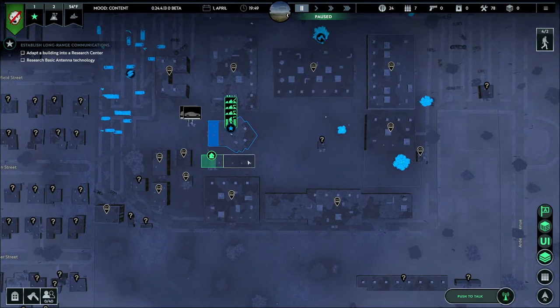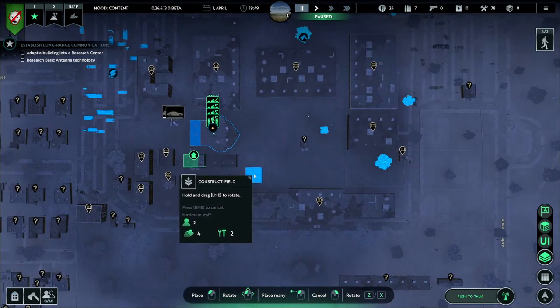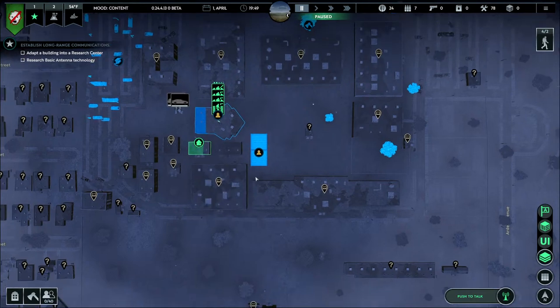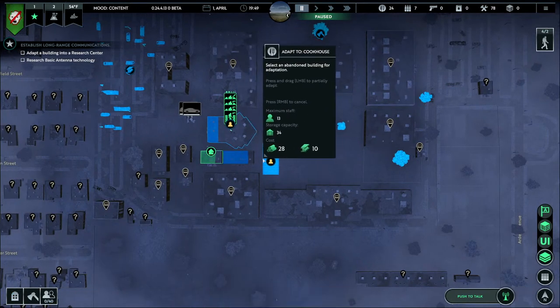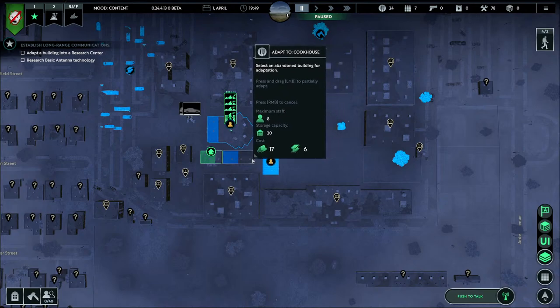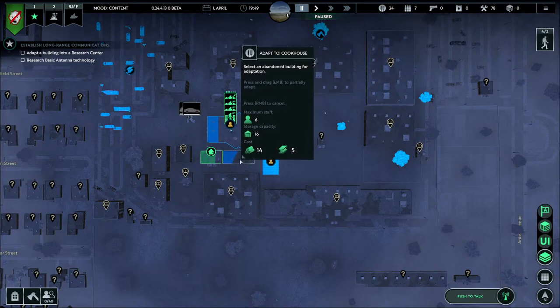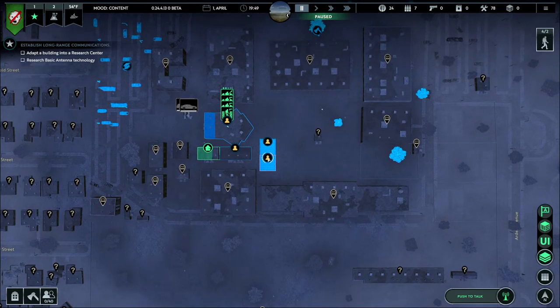So they want me to do a research center. I'm going to make this a cooking area. We're going to set up some basic fields. So if I go here and say fields, let's just set a couple of fields up like so. And then we'll do this into a cookhouse. Probably don't need that much. Let's do 8 and 20. Is 6 the smallest amount I can do? Apparently that's the smallest amount I can do. That's fine. All right, so cookhouse and some fields.